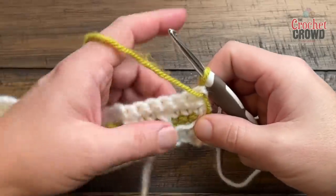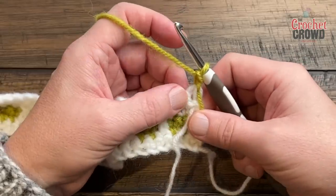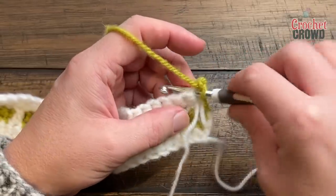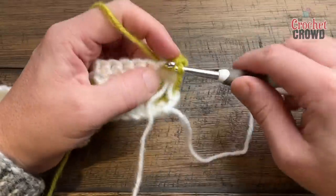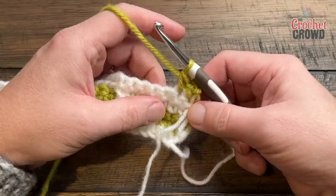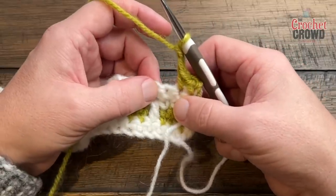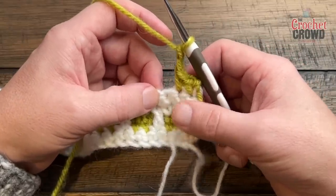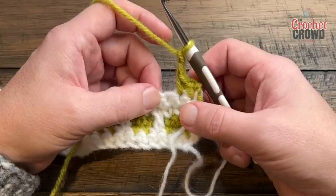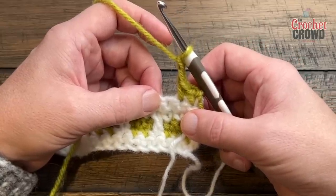Okay, let's begin row number three. You're going to chain up one, and you're going to single crochet in the first two. So one and two. Then you're going to chain two and skip the next one. So the repeating of row number three is going to start right here, right where I'm pinching with my thumb. Okay, this one.